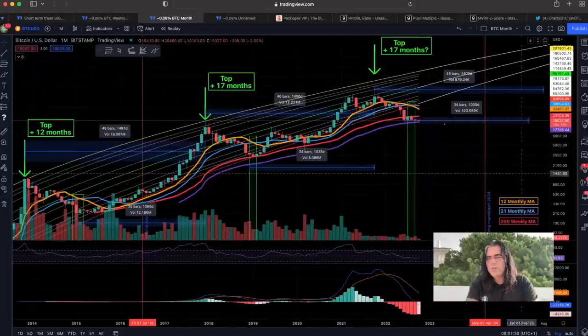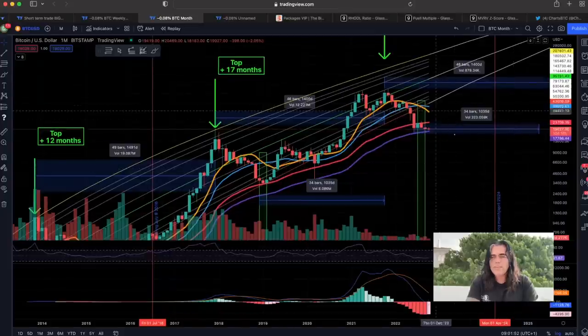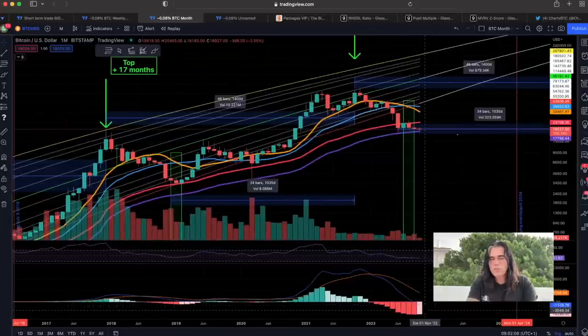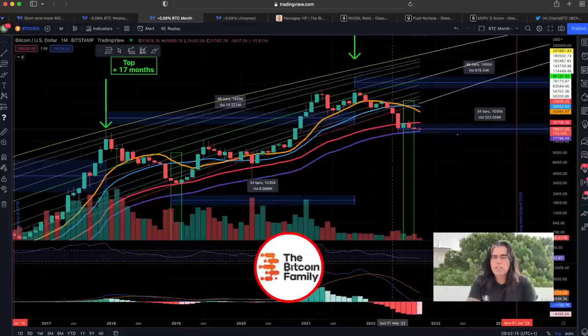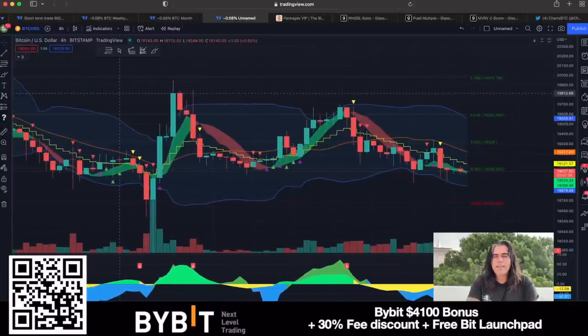On the monthly chart, the candle is going to close in 10 days. We need to close above that purple line and preferably closer to the 200 weekly moving average at $23,700. In my opinion that is possible, which would make the next bar a light pinkish bar. If the following bar is also light pinkish, we can see the MACD turning around, and eventually the blue line on the bottom will start to cross the red line to the top — and looking at history, that is the moment the bull run starts again.